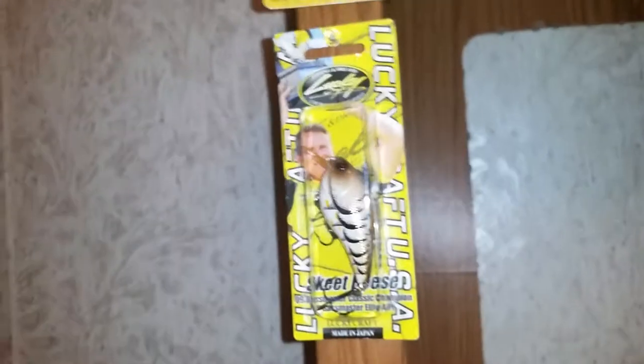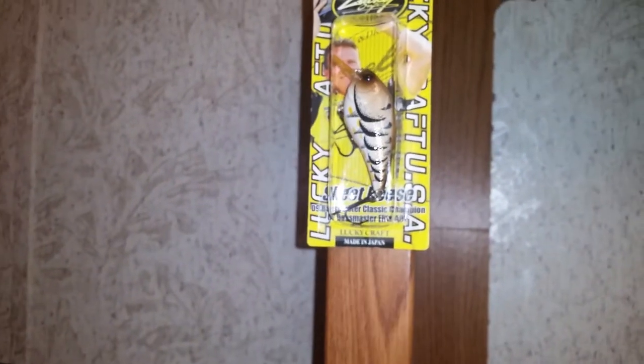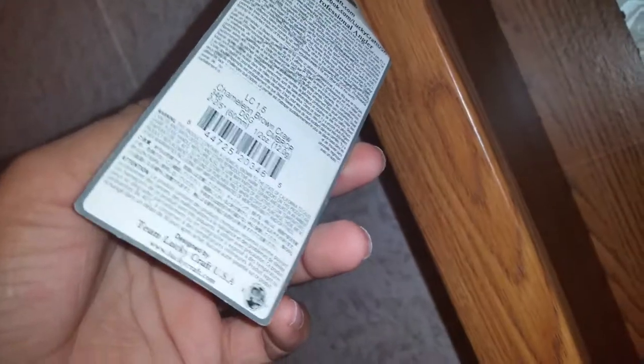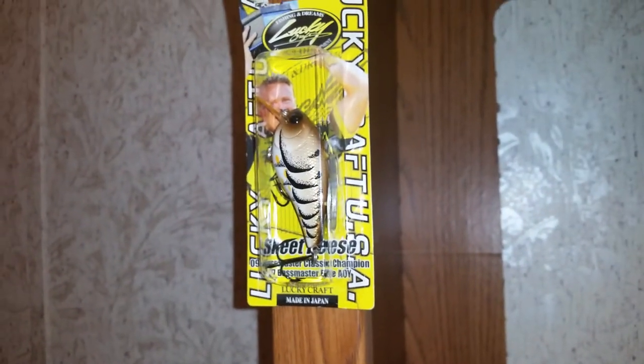And then I got this Lucky Craft crankbait with square bill, a Skeet Reese design, and I think the color is orange belly. No, yeah, that's the orange belly craw, I'm pretty sure. No, chameleon brown craw. Why am I thinking everything's orange belly craw? I got a bait, and the color of it is orange belly craw. I just can't find it. When I find it, I'll make sure to do a video on it.